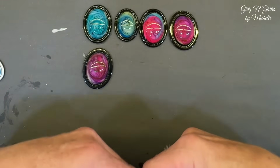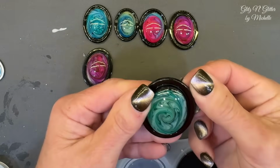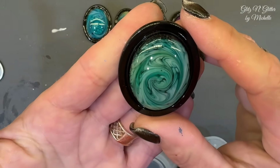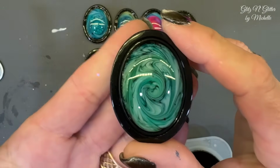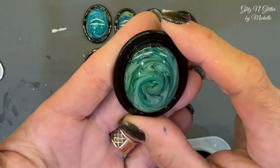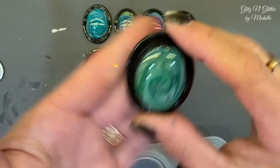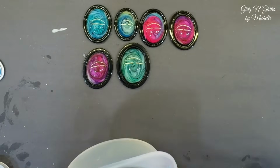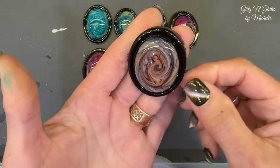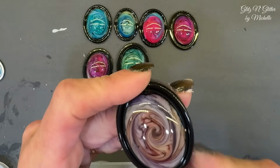Let's do the smaller ones first. Hopefully they're all good. Oh, that is so beautiful. Look at the greens and the teals. Sorry, I'm aiming it towards me and not you. Look at that. I'm so excited. Oh my gosh. I'm so proud of myself today. I didn't mess something up and have to fix it. Look at that color. How in the world did I get that color? I'm going to have to rewatch the video.